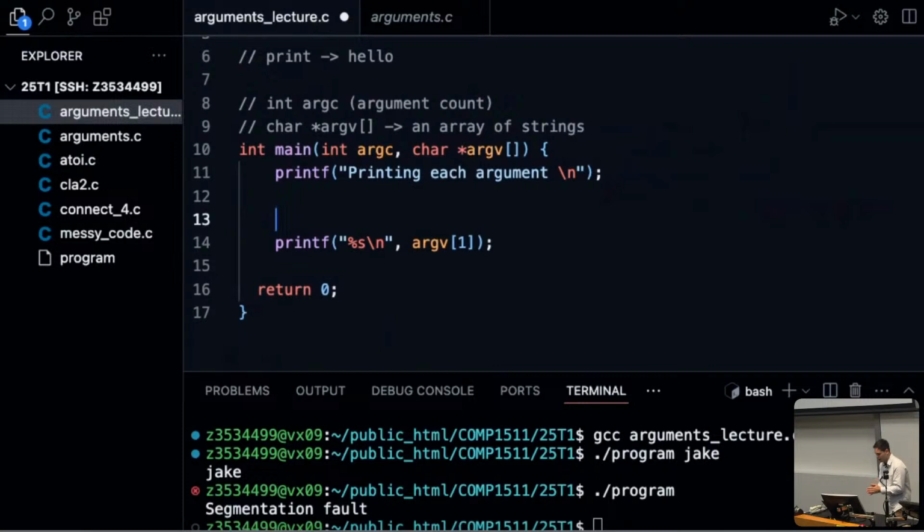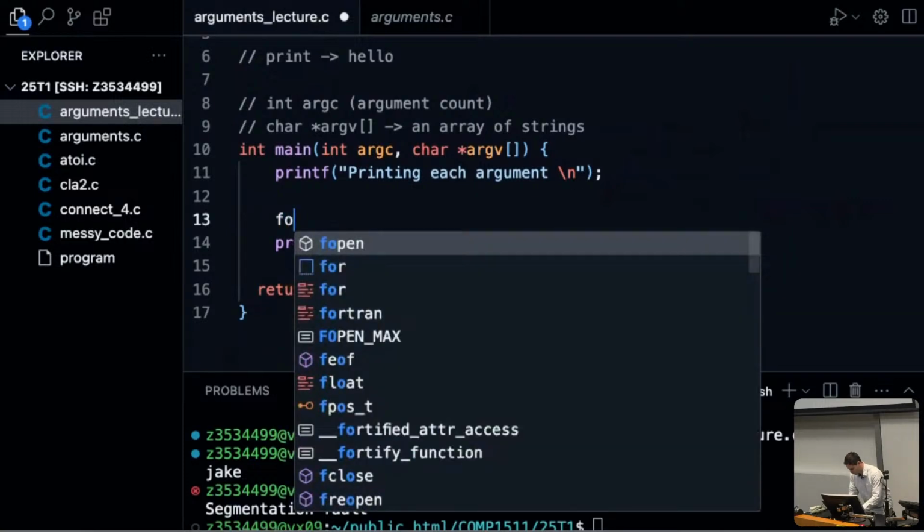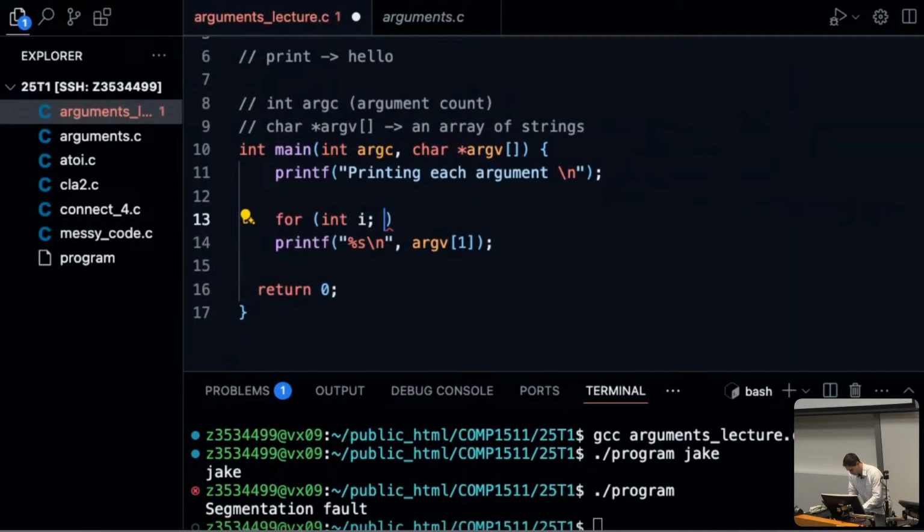We need to loop. Okay, so how do I write a loop? Do we do while loops or for loops so far? We've done both, so I can do a for loop. Is that okay? Do I have your permission? How do I do this? That's what I did, right?